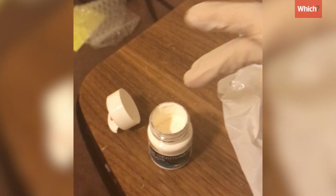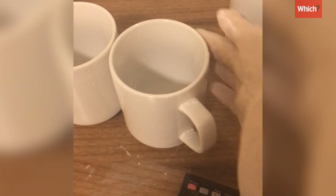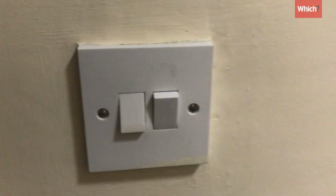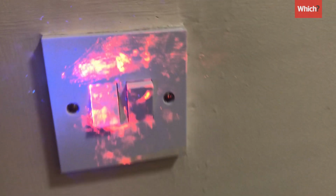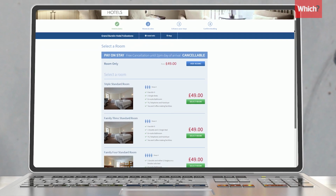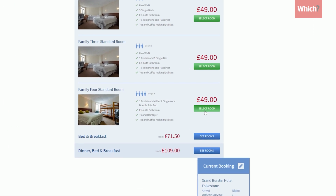But a visual inspection isn't all we're doing. We're spraying a germ simulation fluid used by police for crime scene training on the bedsheets and towels, and sprinkling a similar solution used in NHS demos on the surfaces you'd regularly touch. The washable substance is invisible to the naked eye, but under UV light glows red. We checked out and booked the exact same room under a different name the next night.